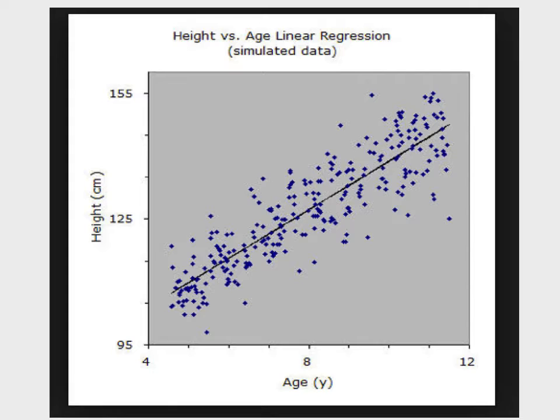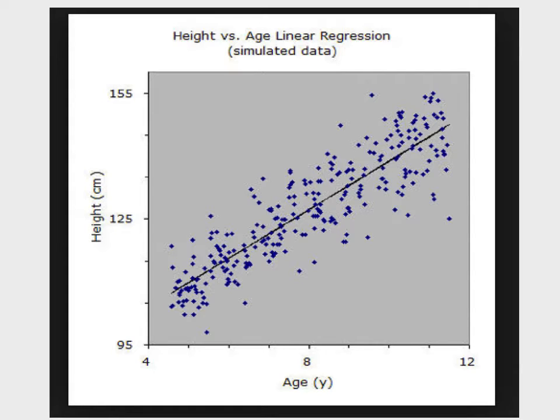Now, there are some outliers here. There are some kind of data points that sit pretty far from the mean, but most of these data points surround the average line here. So it really shows a nice and strong positive relationship, and also it shows predictability. As we get older, we get taller.